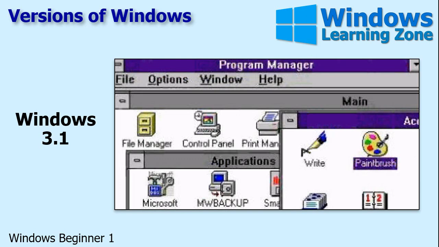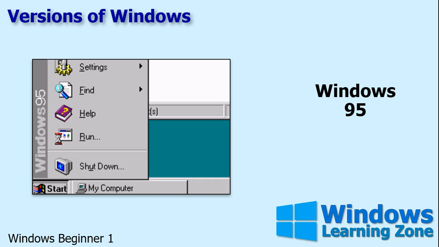Windows 3.1 added things like TrueType fonts, where everybody had the same set of fonts, multimedia support, so your computer could read things like CDs that were new at the time, and built-in networking capabilities. In 1995, Microsoft completely revamped Windows and called it Windows 95. It was a complete redesign from earlier versions of Windows, and your computer started right up into Windows 95. You didn't have to load up DOS first, and then DOS loaded Windows.